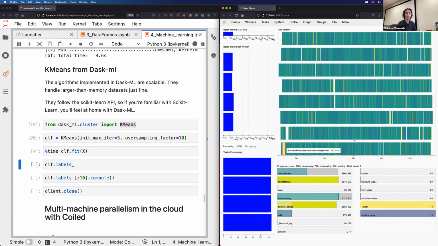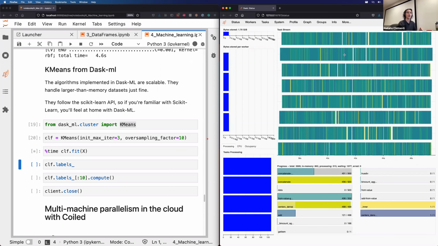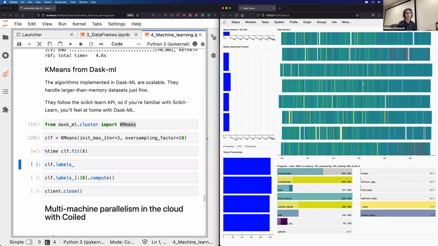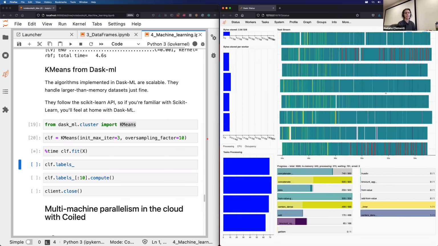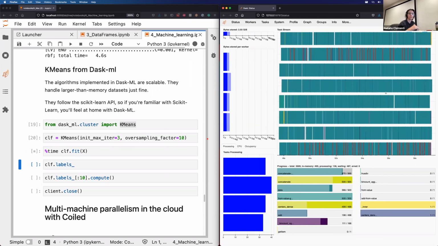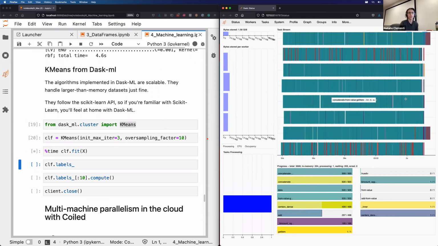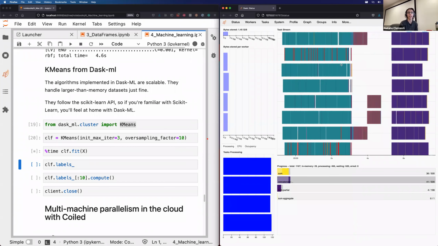I can't quite remember. And if you see a lot of white, that means the workers are not doing anything. And if you see black, that means the tasks have erred. They didn't run, things have gone bad, probably. So you see here, we have a lot of white. In this part, the workers are not doing anything.